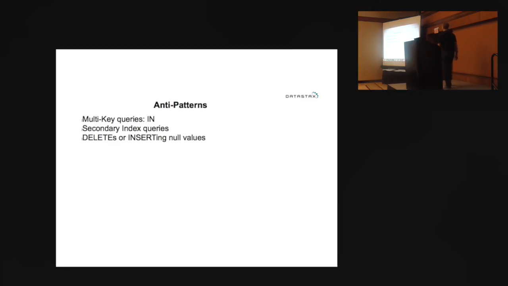Anti-pattern. I talked a little bit about this. Like I mentioned, multi-key querying with the IN is a definite anti-pattern. Secondary indexes, we'll talk about that. Deletes, or using Cassandra as a queue or something for lots of transient data, will also create a lot of tombstones. Inserting null values, every time you insert a null value, creates a tombstone. A big culprit of that is when you write application side code and you're creating a prepared statement and you've got values in most of them, but some of them you don't, so your application sends those over as null. Well, guess what's happening?